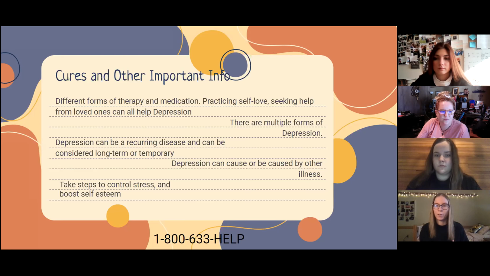So depression can be a reoccurring disease and can be considered long-term or temporary, and it can be caused by other illnesses. Like we stated before, it's important to take steps to control your stress and to have those healthy coping mechanisms. Those mechanisms can also help an individual boost their self-esteem, which may affect their mood. So it may increase their mood and they might not have as many mood swings.